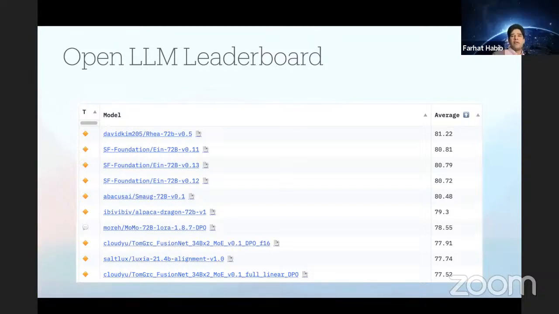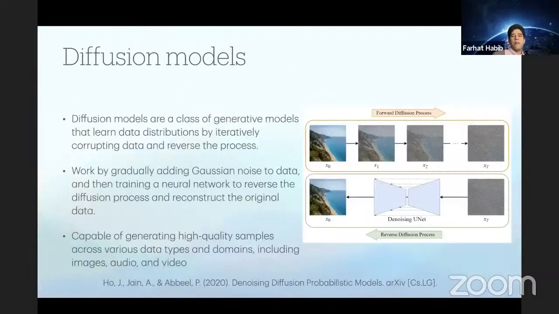Okay, any other questions here? Okay, if not, I'll go on to another part, another kind of model. The reason I brought transformers before diffusion models is that this connects to other kinds of models like DALL-E and so on, which I'll talk about, where diffusion comes into a role for generating images.